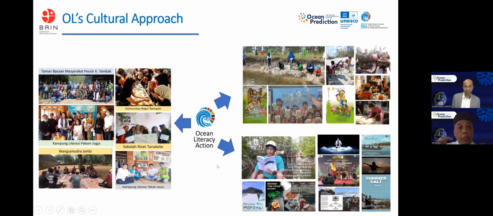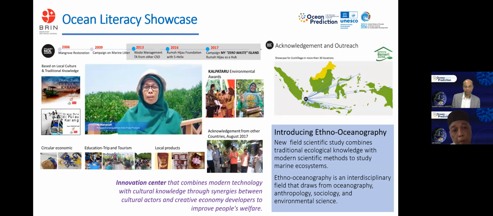The last one is we need a showcase. I think this is also very important. For example, in Indonesia, there is one very nice showcase, using their local knowledge, their culture. They try to make an ocean literate community in their own language, and this can be an innovation center actually. And what happened after several years, this island was promoted as an innovation center that was adopted by more than 30 other islands.